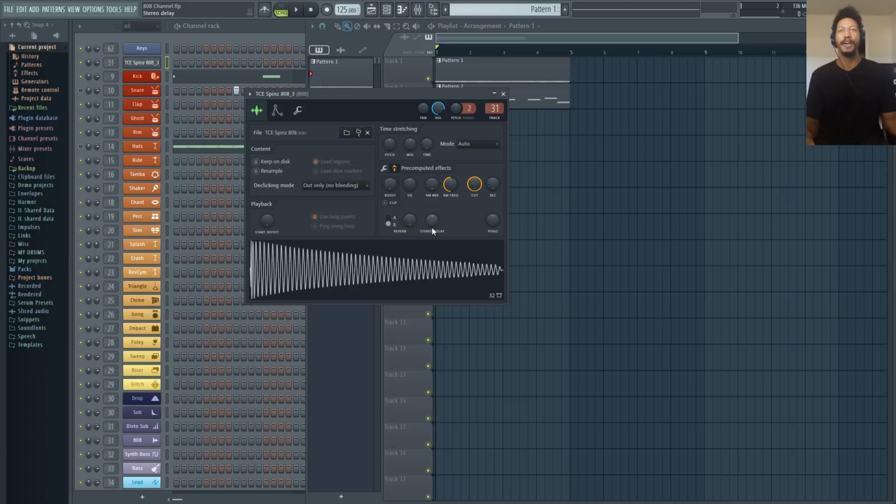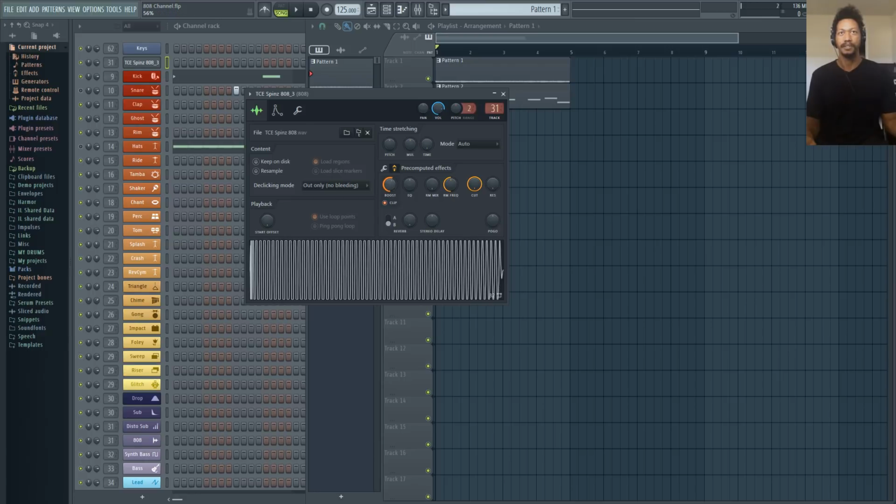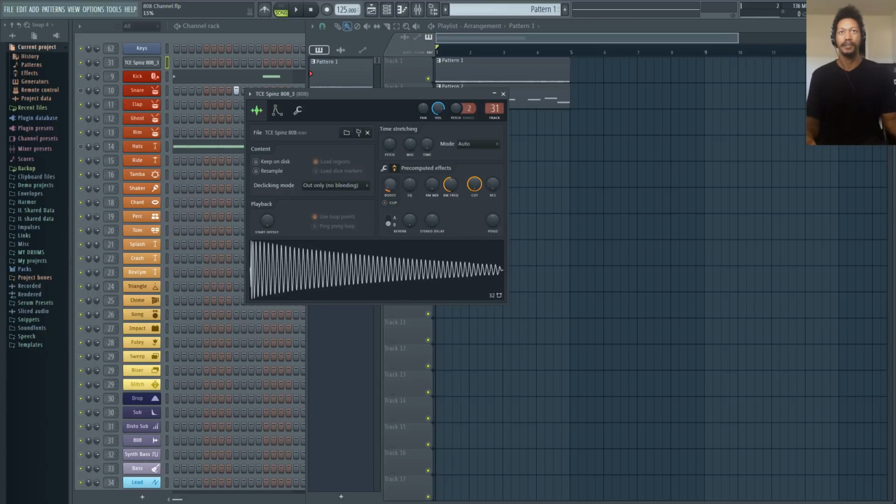Because that's not going to allow you to use these pre-computed effects. With these pre-computed effects, you can beef up your 808 without adding effects to your inserts on your mixer rack. So if I were to try and boost this, it's not going to do anything. If I clip it and boost it, then it will do something. But you're missing out on being able to boost it without clipping. And I'll show you what that would sound like if we were not to normalize it. So let's take a listen.